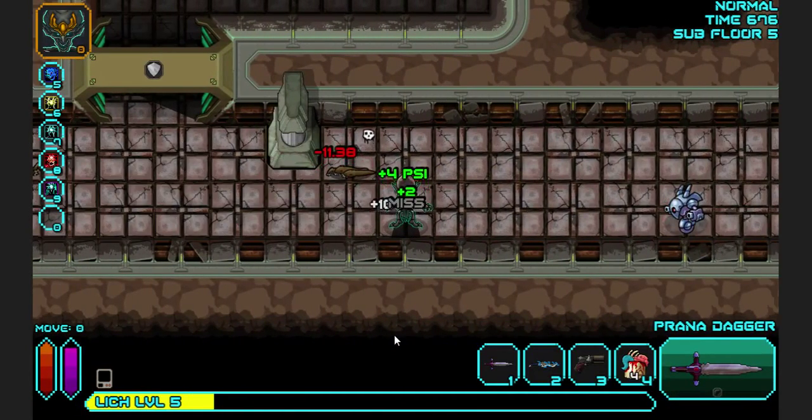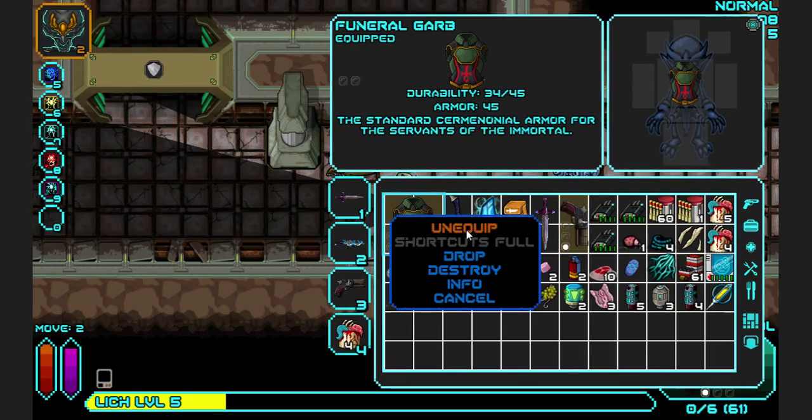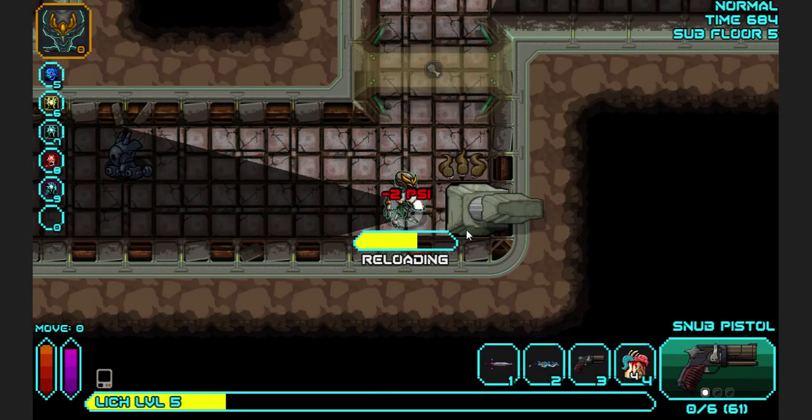It's not hard to keep alive for. And why do I still have my armor on? Yeah, I equip it now. I'm doing something I normally wouldn't do. Let me reload this real quick.